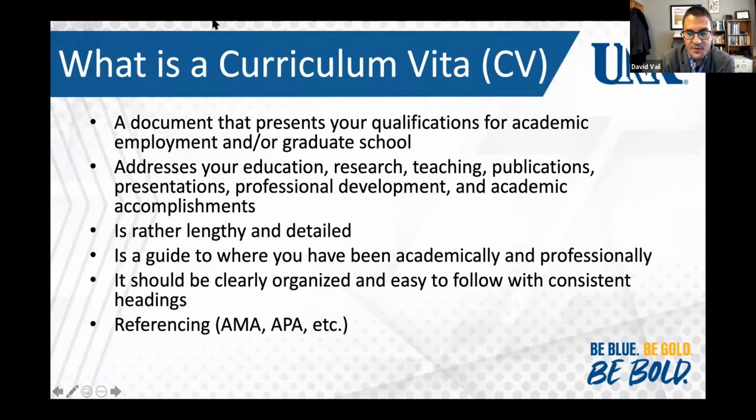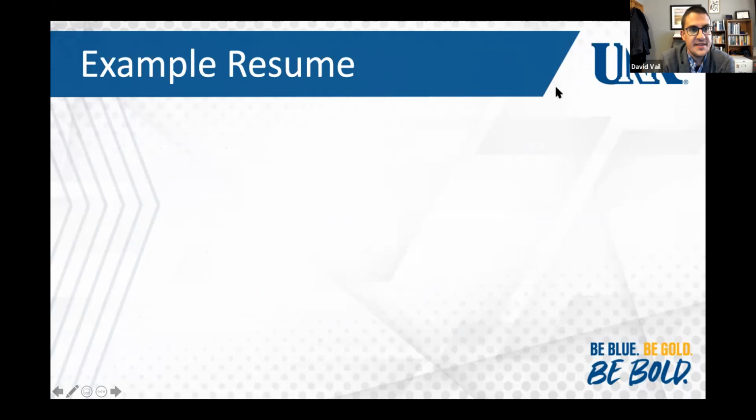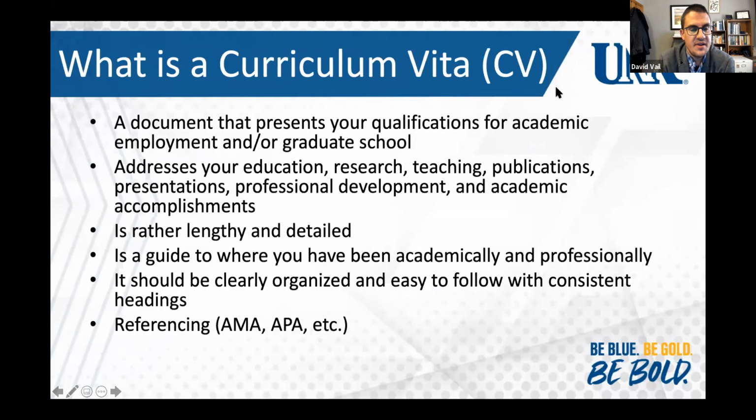And for me, I really struggled when I was a student, at least at the master's level, between my undergrad and first semester of graduate school, with what the difference was and what I need to start thinking about in terms of the distinctives. And so I'm excited to share sort of on the CV side.